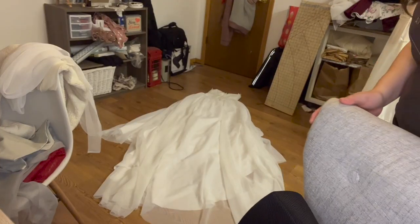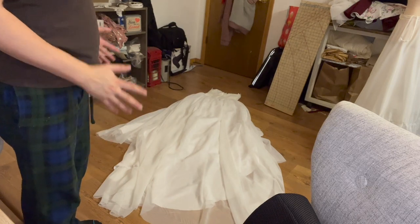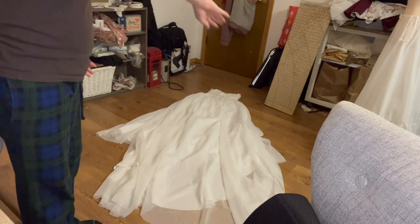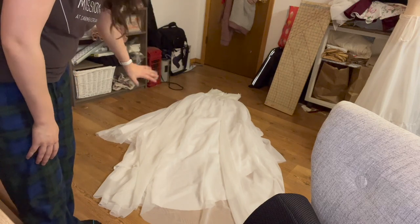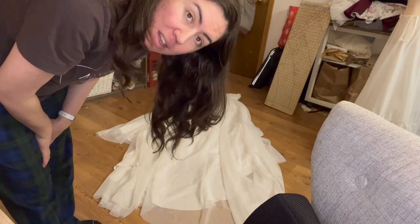So now, it's a mess in here. Now I have it laying on the floor because I need to somehow figure out how to cut the outer skirt layer to be at an even length all the way across. So I'm gonna cut that so that it's all even, and then I'll hem it.